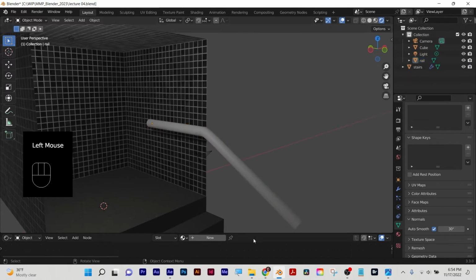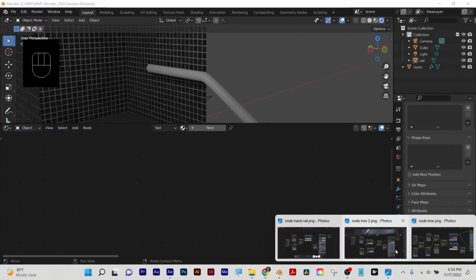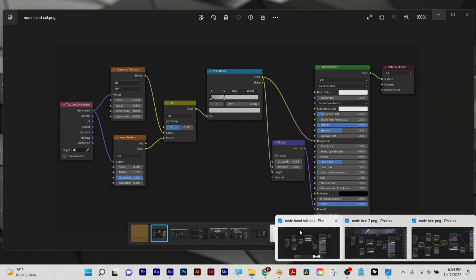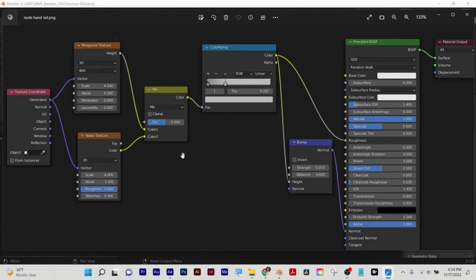All right. Now I'm going to give myself some space for a node tree, and I'm going to hit save. I'm going to open this up and show you. So let's see, node tree, handrail. This is the node tree I created for this handrail. I've got a texture coordinates, and I'm going to use generated because we did not UV unwrap it.